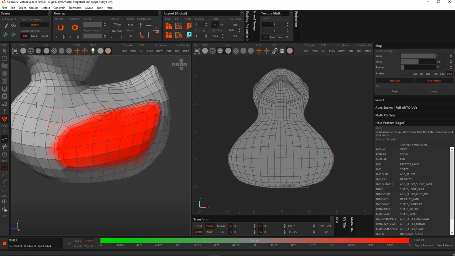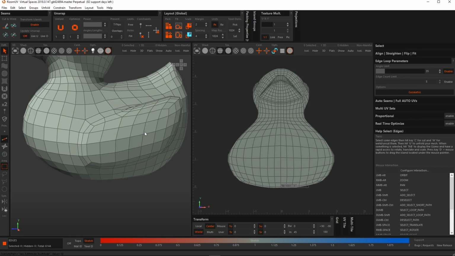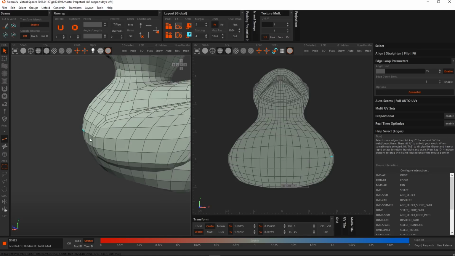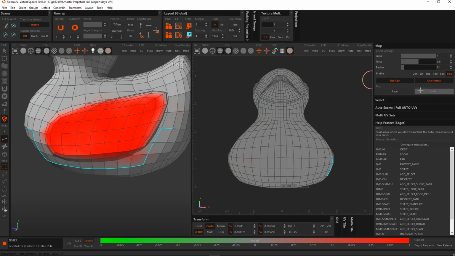And now I'm going to return to the Select tool, and I'm going to try and make a path selection through our painted area. So if I select an edge here and then hold Control Shift and go to the other side, you can see the area has been protected and our path is now actively finding a new route around this area. If you have used the Protect tool to control path direction and you want to return the protected areas back to normal, this can be done on the right hand side. So back to our Protect tool, you go back to the parameters on the right hand side and you can just hit the reset button and it gets rid of the Protect map.